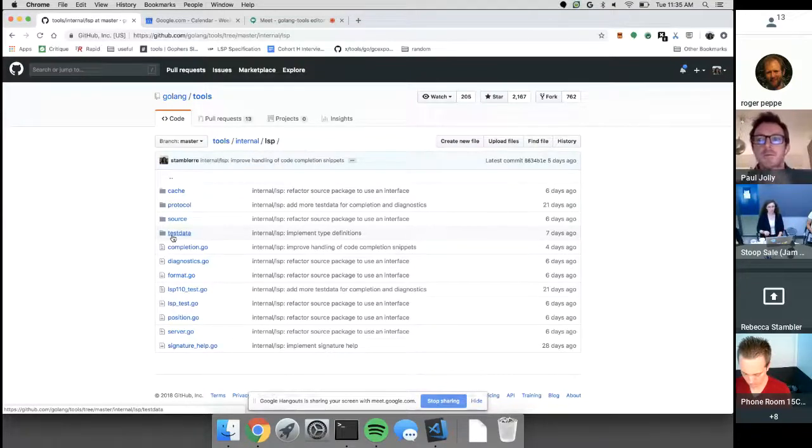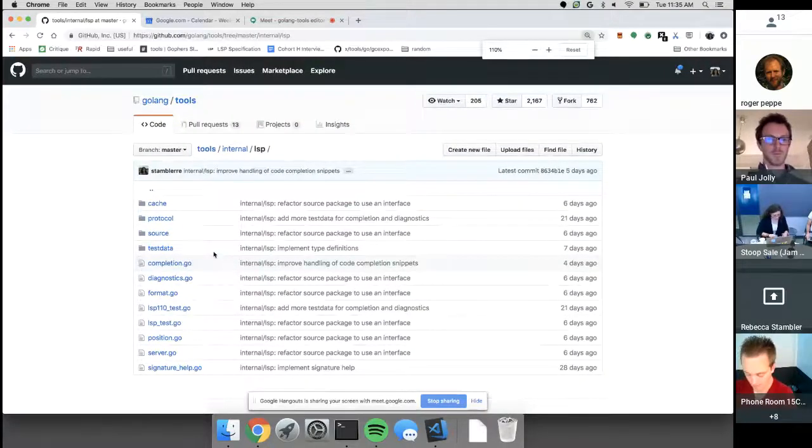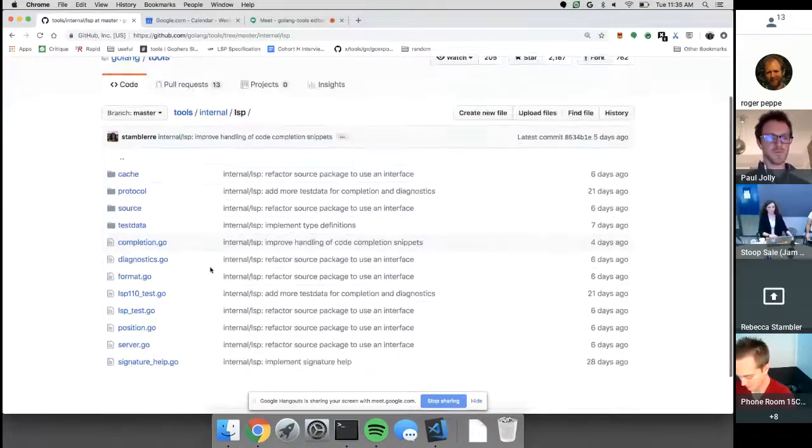Though I have seen a few issues filed, so I'm assuming that some people are using it, in which case it's up to you, but it doesn't have Go imports in there yet, so it's super annoying. And yeah, so the current state of it is that we have support for some of the basic functionality. So if you can see here, maybe I'll make my screen a little bigger. Most of the code is in this tools internal LSP folder, and eventually we might make it into libraries and things like that, but for now it's all internal, so we're not going to export anything yet.